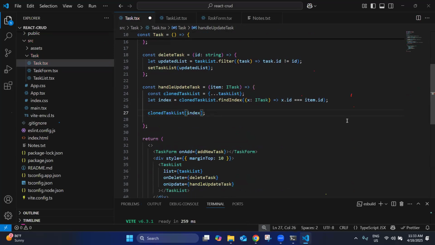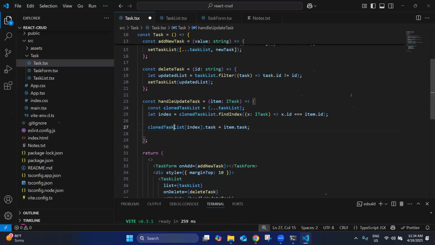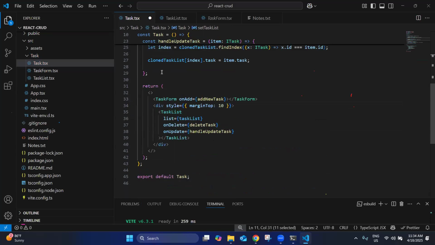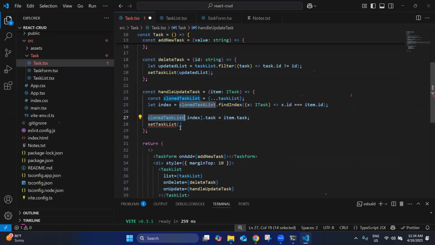In this way, I think we can do .task equals item.task. So we are updating this clone task list at the index, only its task value, with whatever we type. So this clone task list has the updated data. Now this we can directly assign to our task list. So inside task list, I can pass the clone task list.